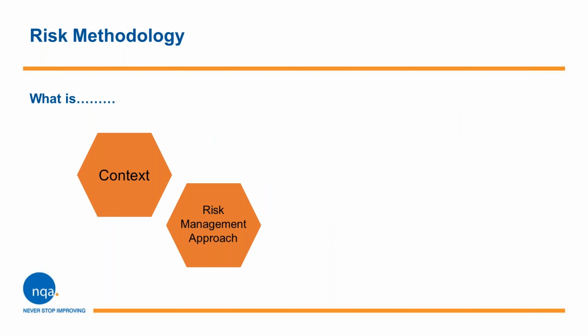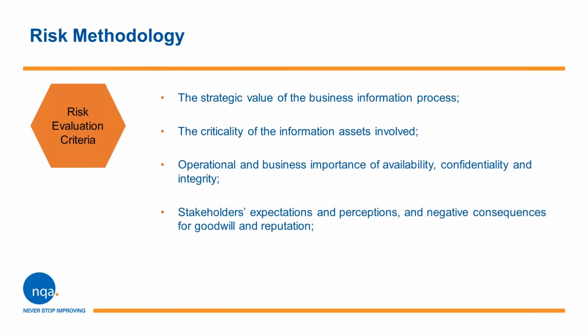So from risk management approach, we move on to the risk evaluation criteria. Now, risk evaluation criteria should be developed for evaluating the organization's information security risk, considering the following things on screen: the strategic value of the business information process, the criticality of the information assets involved, the operational and business importance of availability, confidentiality, and integrity, and the stakeholders' expectations and perceptions and negative consequences for goodwill and reputation.